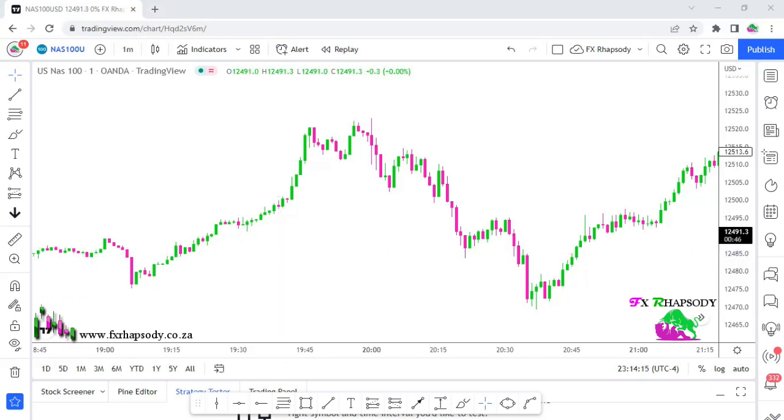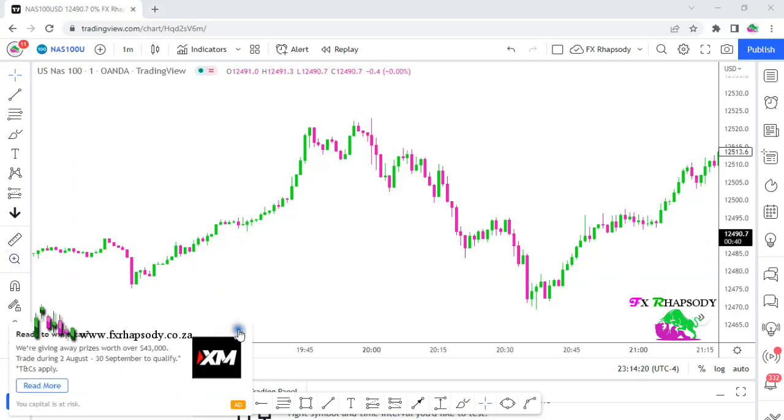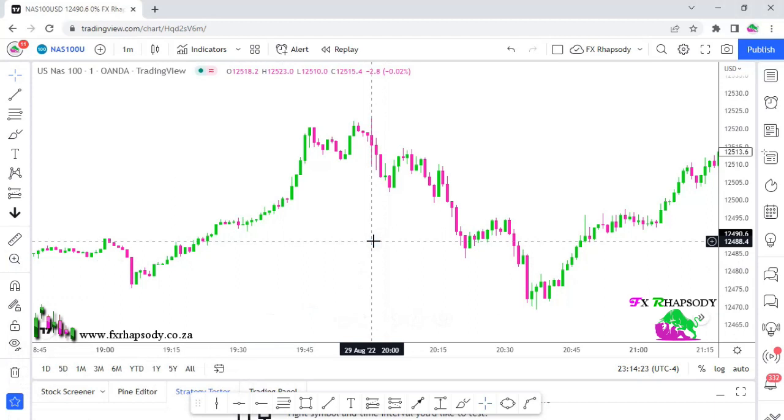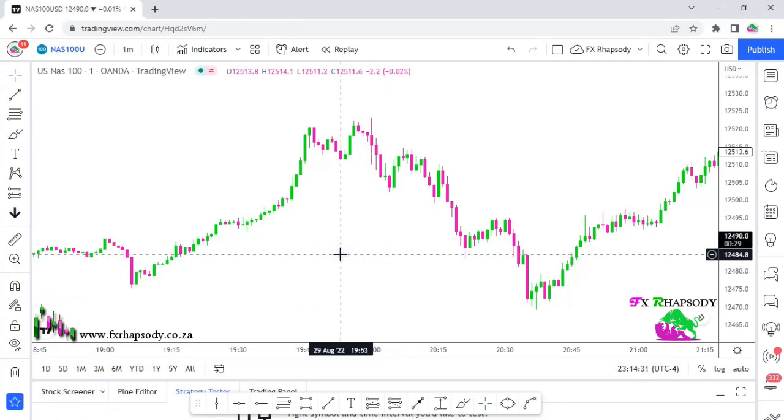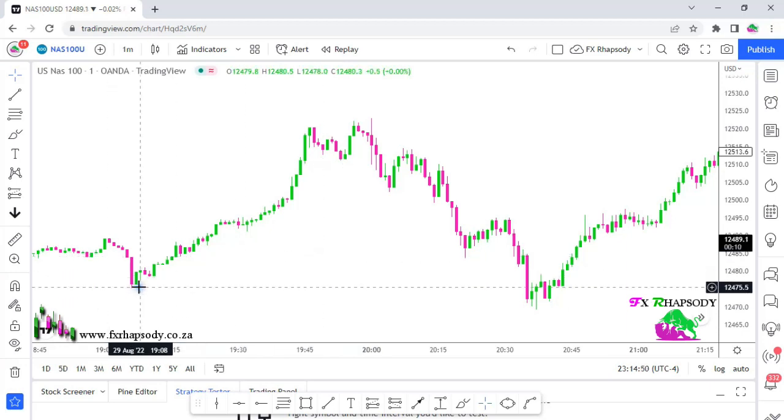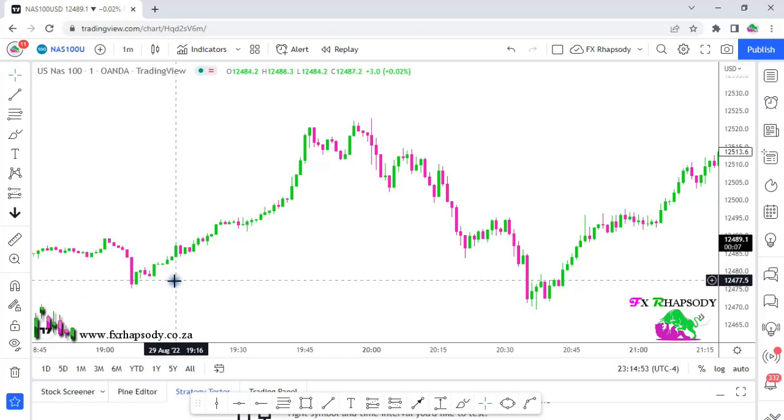Okay, so let us look at the indicator or the combination of indicators that we're going to be using for scalping Nasdaq. Just a word of caution. I have been looking at this and trying it out on my live account as well for the last week or so. It's been working very nicely, but do be aware to use your risk management, guys. Do not do any trading without some risk, because you will not get an indicator that is 100% foolproof, meaning you will not win 100% of your trades. So if you have the proper risk in place, you will definitely come out on top and make some good money.